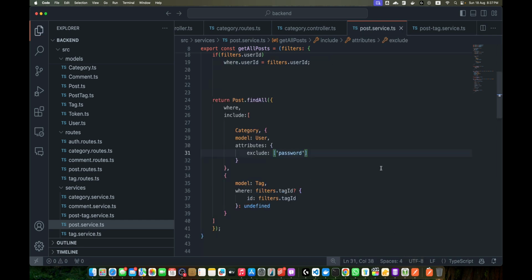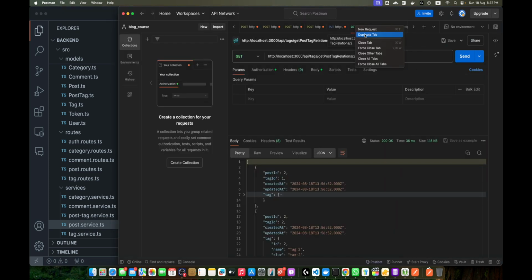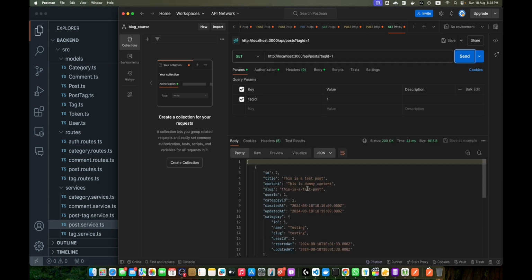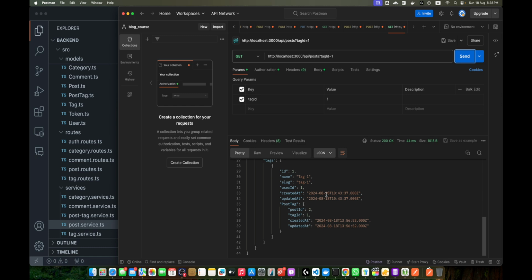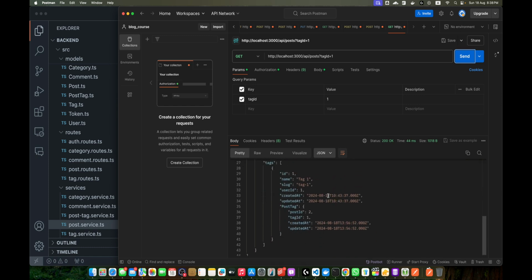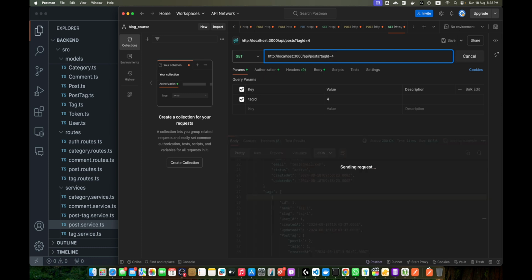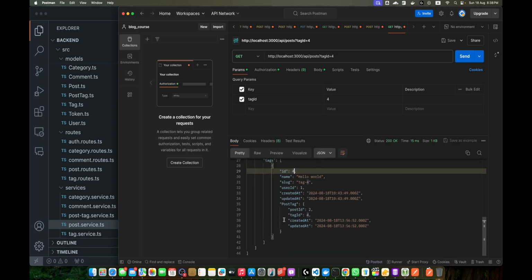Okay, so in order to test that, go to the Postman, and let me duplicate this, and here you can use the post slash or query string. Here you can add the tag ID is equal to 1. Hit the send button, and we got only those posts that have the tag ID 1 attached to it, and it will include only that tag that was specified in the condition. So if the tag ID was 4, then you will notice that the included tag was with the ID 4.